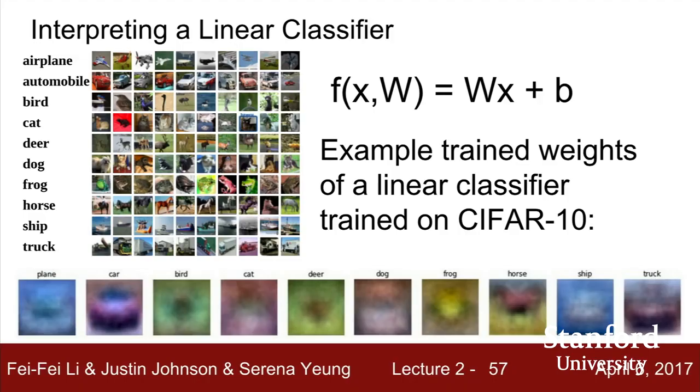We can also see this pretty explicitly in the horse classifier. In the horse classifier, we see green stuff on the bottom because horses are usually on grass. And if you look carefully, the horse actually seems to have maybe 2 heads, 1 head on each side. I've never seen a horse with 2 heads, but the linear classifier is just doing the best that it can because it's only allowed to learn 1 template per category. As we move forward into neural networks and more complex models, we'll be able to achieve much better accuracy because they no longer have this restriction of learning just a single template per category.